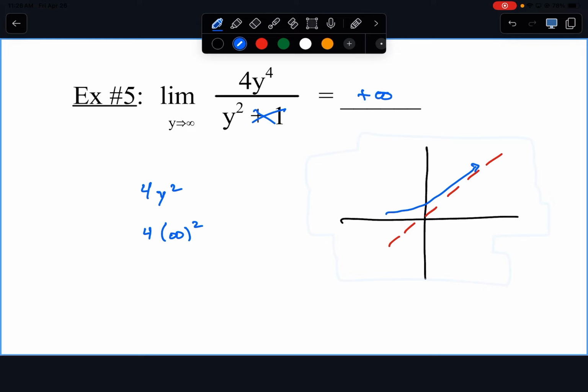And like I said, that comes from simplifying the highest degree terms and then substituting in either infinity or negative infinity. Question, by the way, if we were talking about negative infinity, let's say that this was plugged in for negative infinity, what would the answer be? Would it still be positive or would it be negative? Positive. It's still positive. So even if x was approaching negative infinity, when you plugged it in at the end, you still would get a positive answer. So it's still the same idea, just as a heads up.